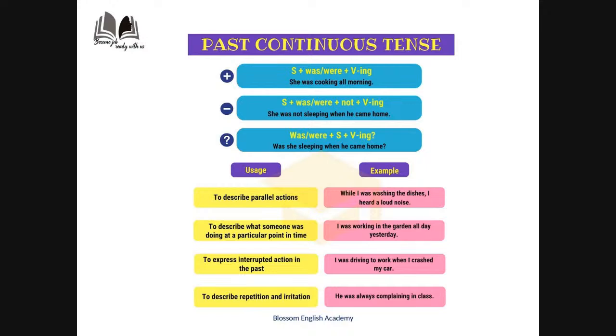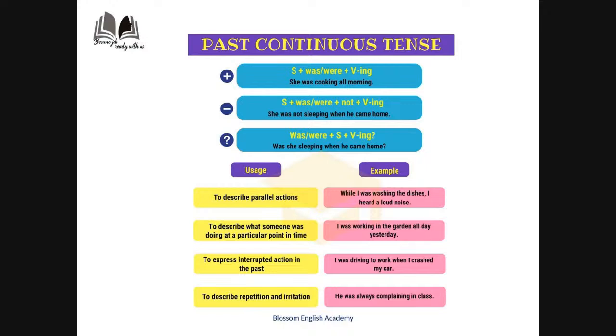And people ask me, she not was sleeping. Is that right? No, that is not right. It is supposed to be she was not sleeping. Not is supposed to be in front of the main verb and not the helping verb like is, are. And you may also club those two words, like your helping verb and not. For example, she wasn't, and the spelling would be W-A-S-N apostrophe T.